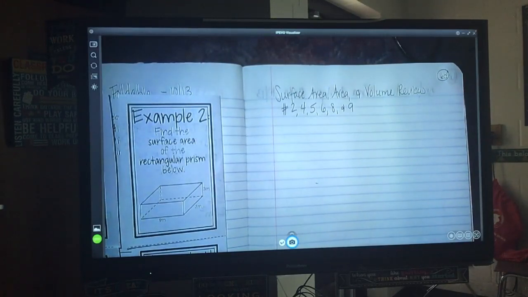Okay. How many of you remember this homework that I gave to you the day my son was sick? A ton of you were like, I don't know what to do, I can't figure this out, this is so hard. That's all I heard that day. I got about 782 emails about how hard this was. So, now that you've gone over surface area and have an example, this is going to be your homework again tonight.